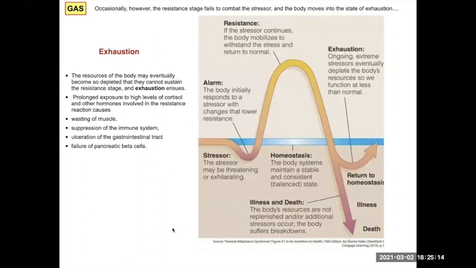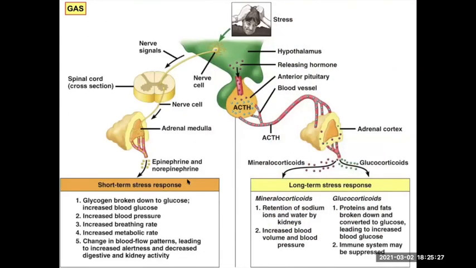Your body's just done doing what it had to do, and it's going on longer than needed when you're faced under constant stress, right? All right. So that's that generalized adaptation response, right? Short-term, long-term, and then exhaustion right over there.